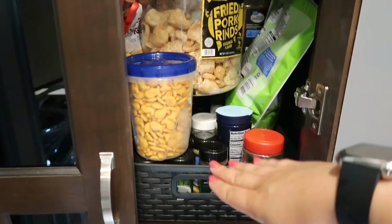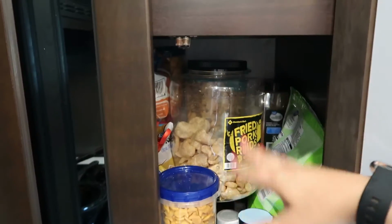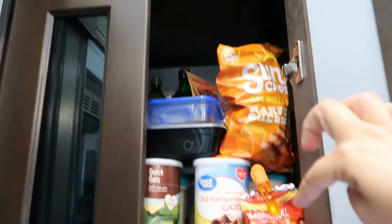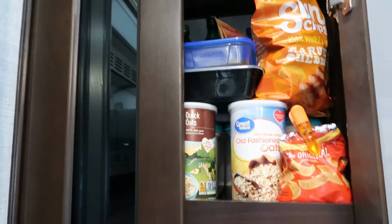Alright you guys, so a recap, he is building me a shelf to go about 10 inches up so I can fit some tall stuff here in between these two shelves, and then he's building me another one in between that shelf and this shelf about 10 inches up so I can have more storage.